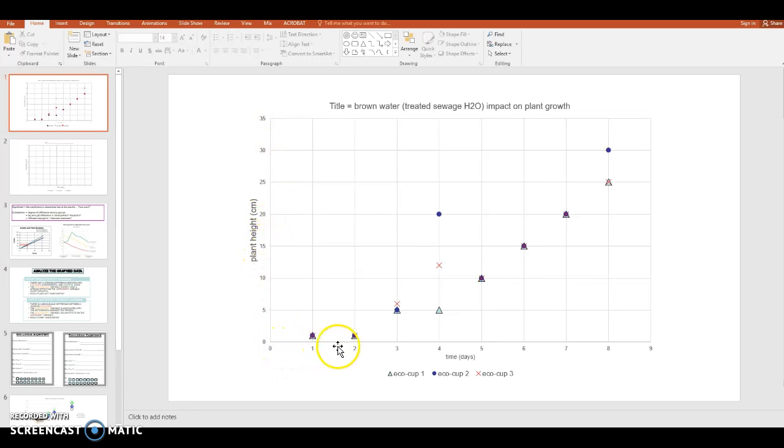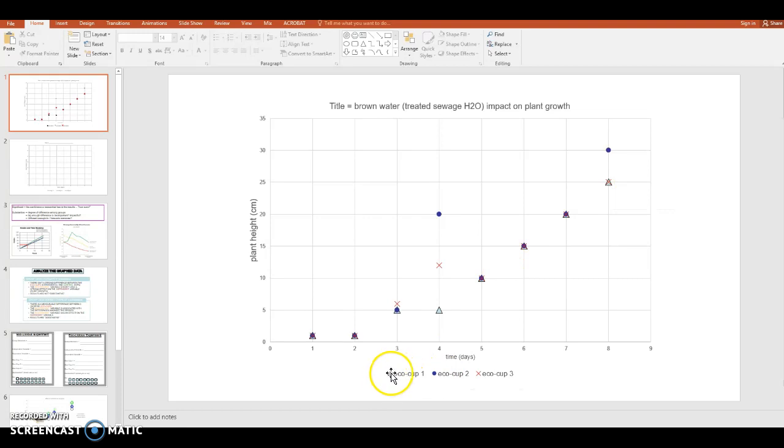And then in time, it's 1, 2, 3, 4, 5 days, 6 days, 7, and 8. So for us, we don't know where the plants were growing on day 7 and day 5 and day 3, day 2, because we didn't measure every single day. So our data, when you're drawing it, will go from day 1 to day 3 to day 6 and then day 8. So we'll have a total of 4 different data points for each cup, right?